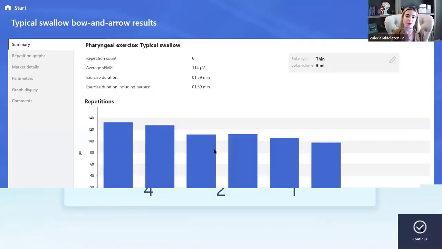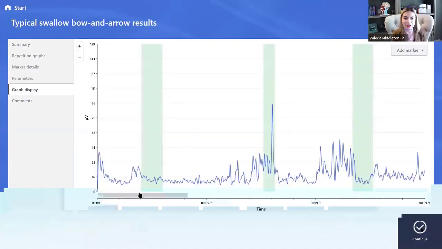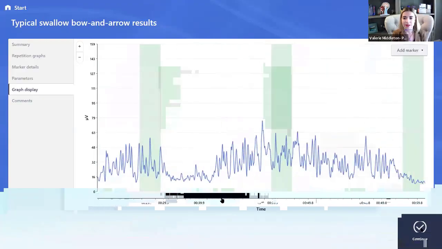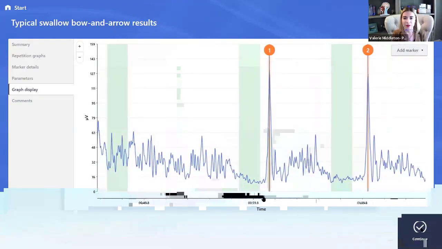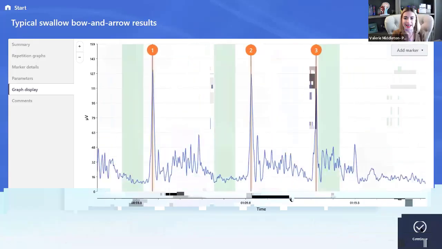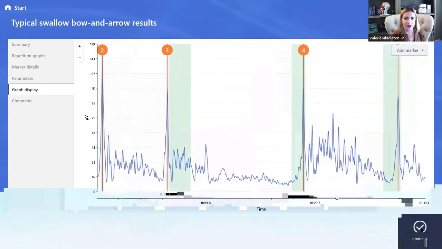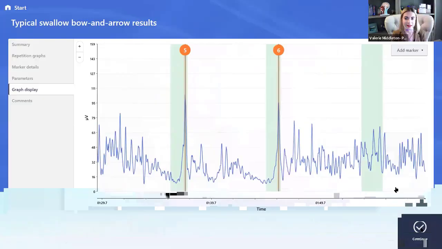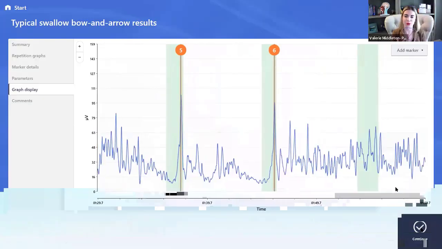And then you can come here and see your results as well if you wanted to go into your graph display. Once again, you could actually see where the repetitions are. You can see what's in the green, what's not. So this was delayed, a little too early, on time, on time, on time. Okay, so you could really use it to count either from that balloon screen, or you could come here and look at your results. So that's a few examples of how you may best use Synchrony to work on that timing and coordination.